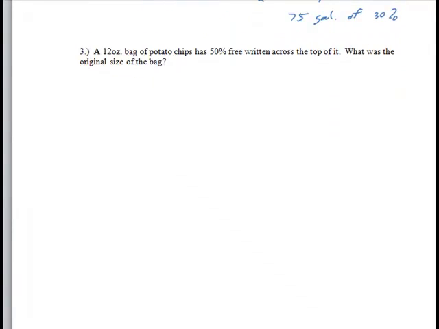And example 3 deals with percentage increase, percent decrease. So this is another is over of problem. Set up your proportion. What we're looking for is the original size of the bag, so that's the value for of, the original size of the bag. We know the new size, the is, is the 12 ounces. And the percent was a 50% increase, so that means you have the original 100% of the bag and an additional 50%, so our percent here is actually 150.